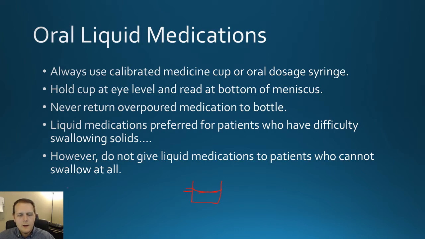Okay. Also note that if you have medication that gets overpoured, because it may risk contamination, we just recommend not putting it back into the bottle. So that's just one thing to note there. Again, if the patient cannot swallow at all, or if they have a really hard time, if they have like dysphagia, which is a difficulty swallowing, they are also an aspiration risk, and so that may be someone to avoid that as well. That would be something where you'd want to switch over and use like a parenteral drug potentially.